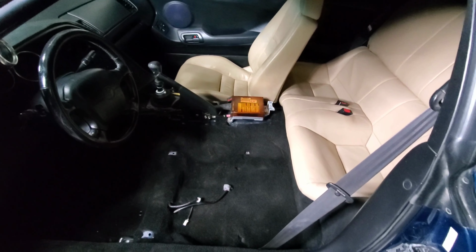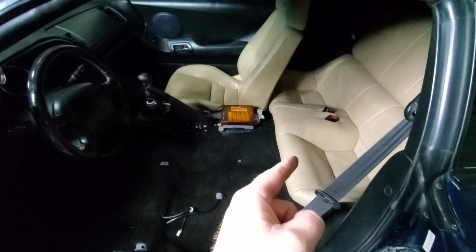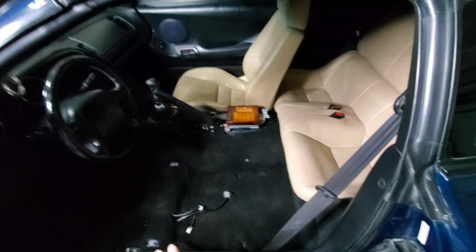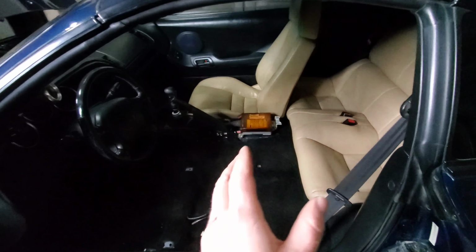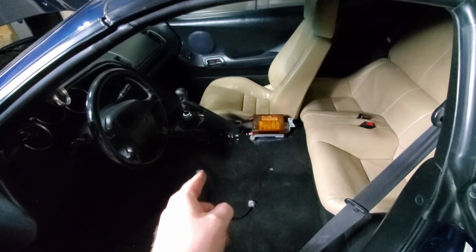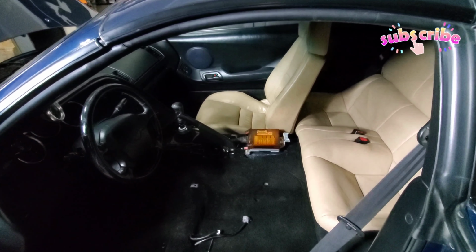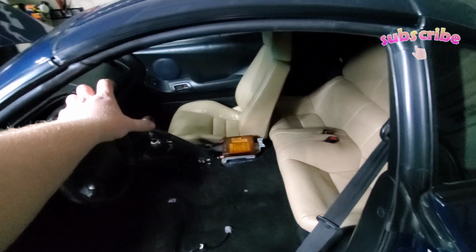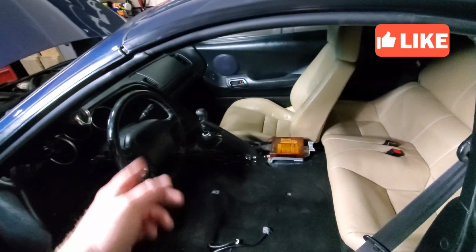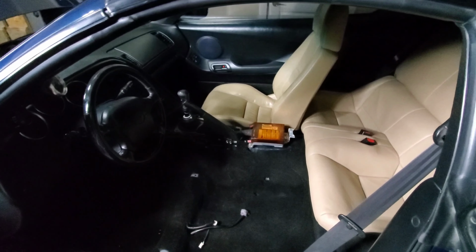All right, everyone, I got one passenger seat in. The back seat's in. It's starting to look like a car. I know I said I would get both seats in, but I can't until I do the e-brake. I really want to get that e-brake done. So I'm going to end the video here. I will do another video showing you guys the e-brake and the new center console. Maybe I'll include my BTI gauge in that. I don't know yet, but I'm going to pack her in for the day now.